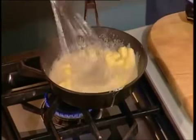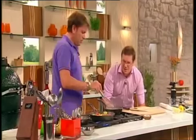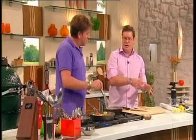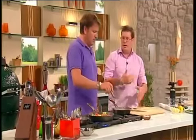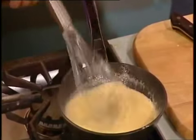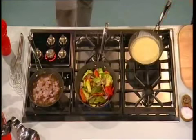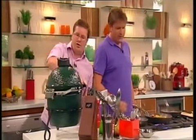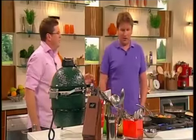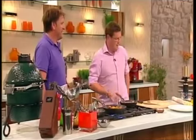Just up the road from you in Cambridge — you're doing Jimmy's Food Festival. We're doing Harvest at Jimmy's, which I'm really excited about. I'm doing it with the barbecues — it's going to be like a music and food experience. We're going through seven different rooms: an Indian room, an English room — all cooked on the egg. Then the final bit, you get to the rooftop terrace overlooking the band playing, and you can sit there with your dessert and a glass of champagne. It's kind of like a mini-Glastonbury meets a food show — a posher combination of food and music. To be honest, I don't understand why I got roped into doing the barbecue. Because nobody else wanted to do it, mate.